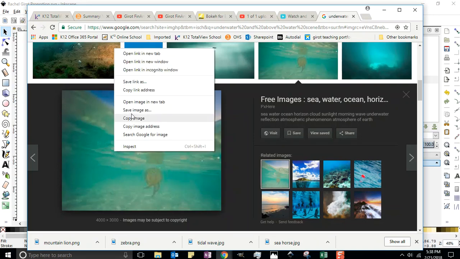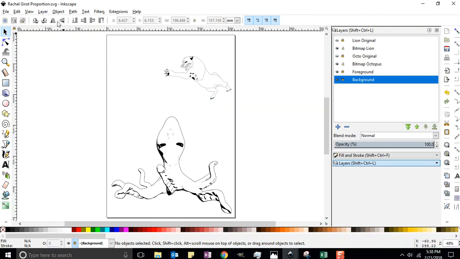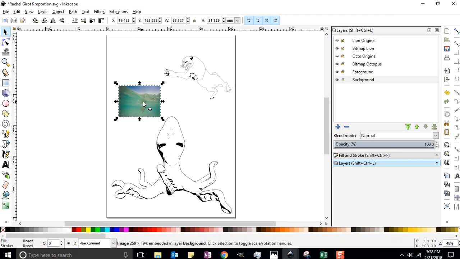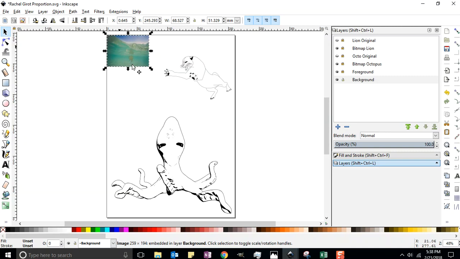I'm gonna go ahead and, I wonder if I might have to import it. Let me see. I'm gonna try copying it. If I remember correctly, you can't just paste, but let's see. Lock all your layers that you don't want it in. Select the layer you want it in. Right click and paste and see. Hey, it worked. I can move this up here, and I can, you know what?